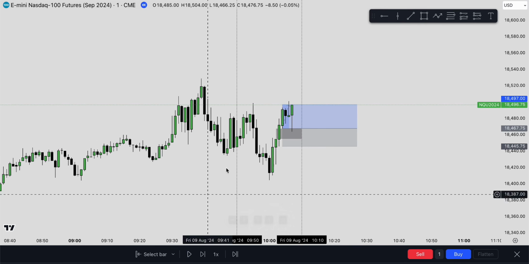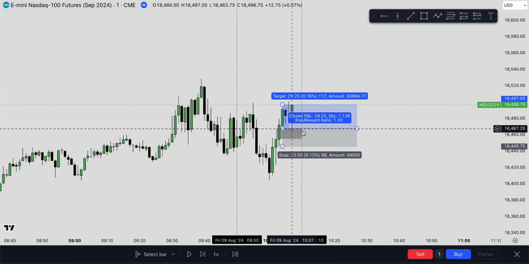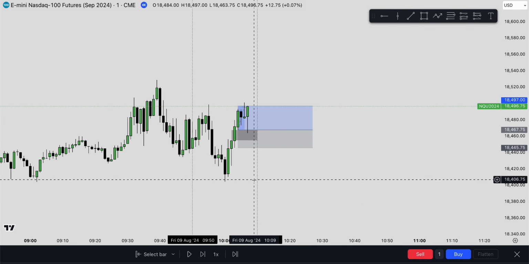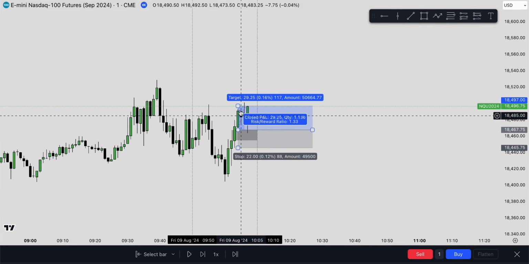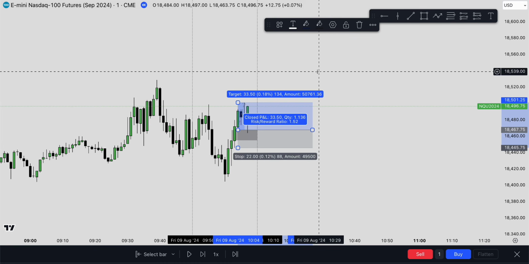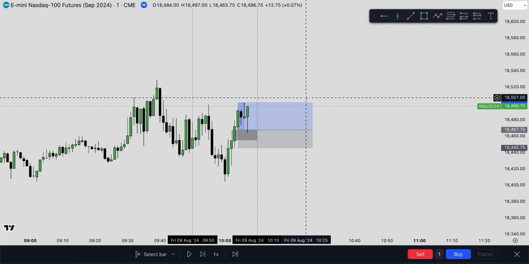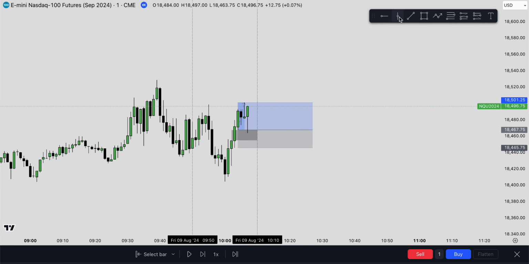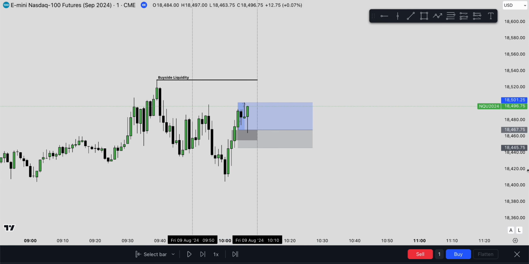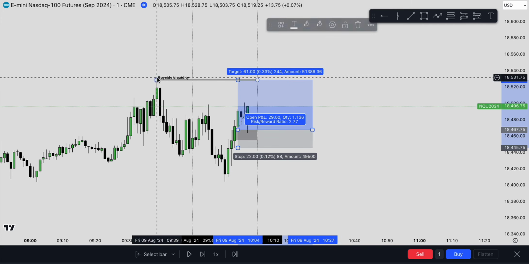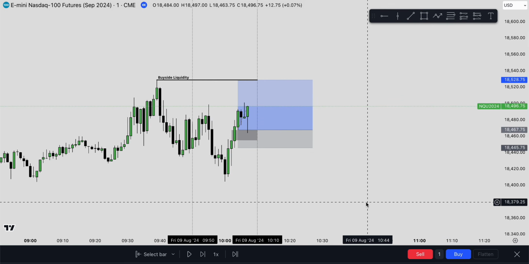All right, so as you can see, we have had an entry on our long trade. We are inside of the 950 to 1010 20-minute time window macro. So everything on the checklist is so far adding up. Okay, where do I take my partial profits? Now, recent swing high. Okay, that is where your first TP is going to be. So your first take profit is going to be at 33.5 handles. This is where you're going to be closing 50% of your position. And since this is an external buy side liquidity level, there will be no second TP, and we're going to be taking our final TP at this high here for 61 handles. Okay, so let's see how this trade plays out.